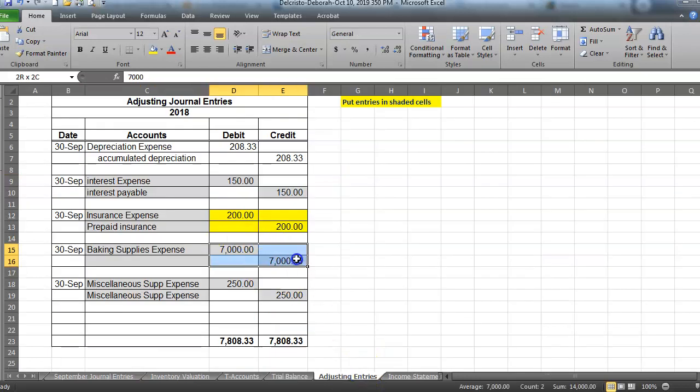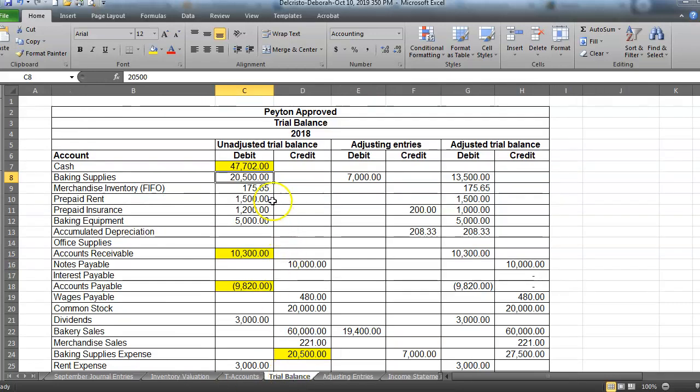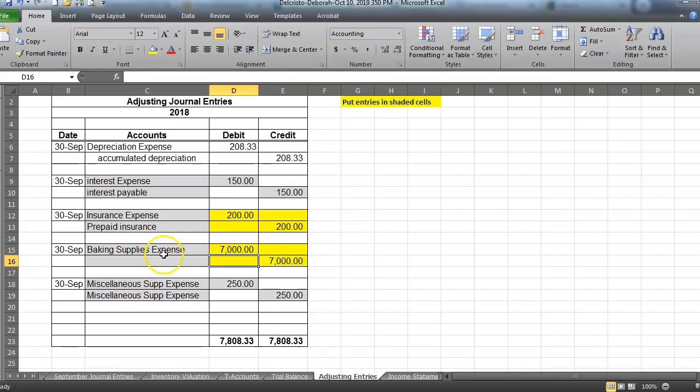So your amount here is incorrect. It's actually very, very understated. So go back and take a look at your adjusting entry, because it's saying to you that at the end of a period of time, only X amount is left over. So that should be your ending balance. So how do you get from, in this case, $20,500 to that ending balance that is given to you? That difference is going to be your adjustment.